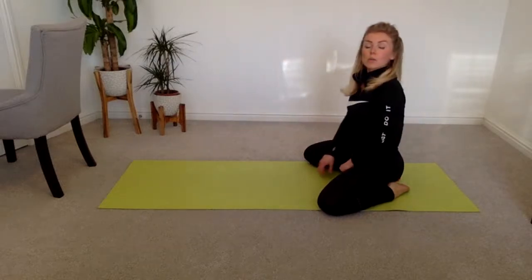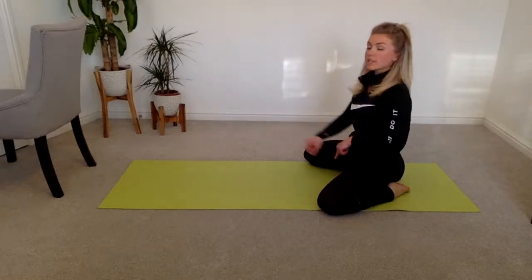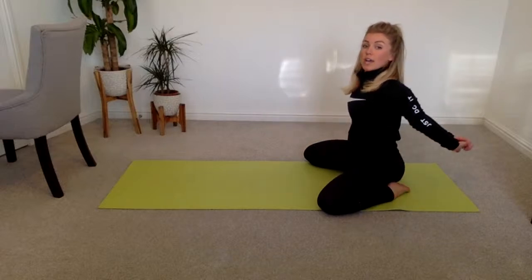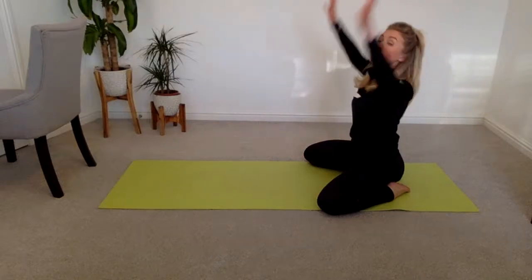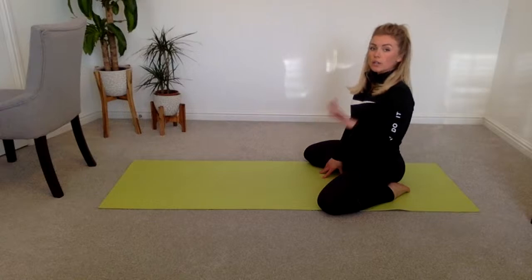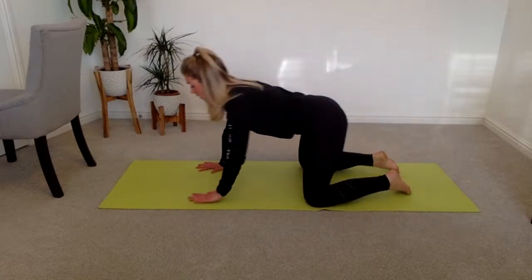Walk the hands back. Prenatal ladies, we can't do this next one, so I want you to stay in this position and work on opening the chest, arms back, and opening up, okay, to get some chest openers and upper back work. Everyone else who feels comfortable, some of you might want to stick with that as well.